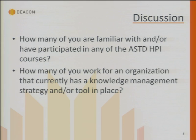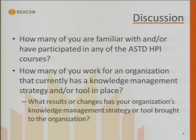How many of you currently have a knowledge management strategy or tool in place? A few of us. So a lot of us are just kind of starting that journey. Those that do, what changes or results are we getting? Are we getting what we hope to out of them? Anybody want to share results? Are we getting positive results? I see some heads going, no, we're not getting what we hoped. We see that a lot. And what I see is, again, pursuit of the shiny object. It's the system, right? It's the knowledge management system that takes over. And at the end of the day, our performers are maybe only slightly better off than they were before.